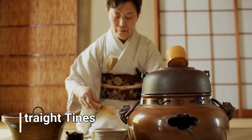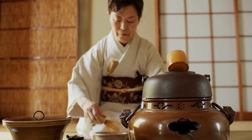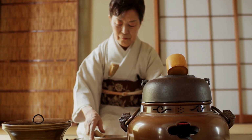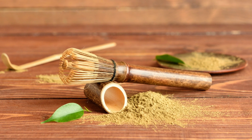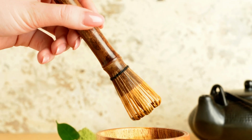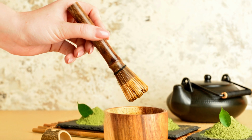Finally, we have straight tines. This is the oldest style of chasen, with tines that point directly upward. This is preferred by some tea schools, and it works best in wide bowls, but creates less foam. There are also unique styles used in specific tea ceremony schools, such as the long-handled chasen for deep bowls or the compact versions for travel. While these aren't everyday whisks, they reflect the deep diversity of Japanese tea tradition.